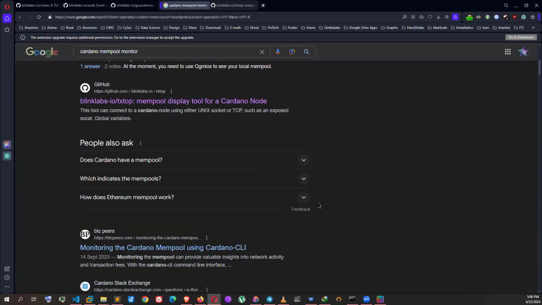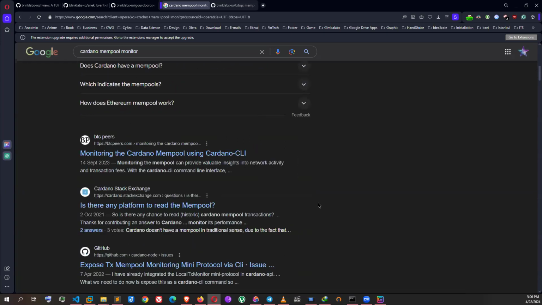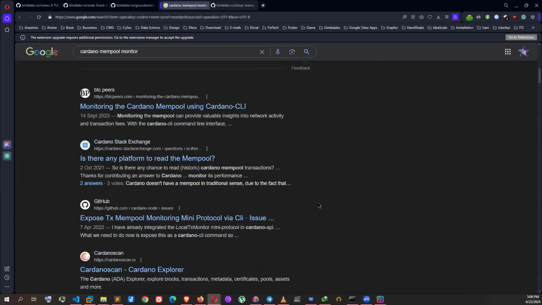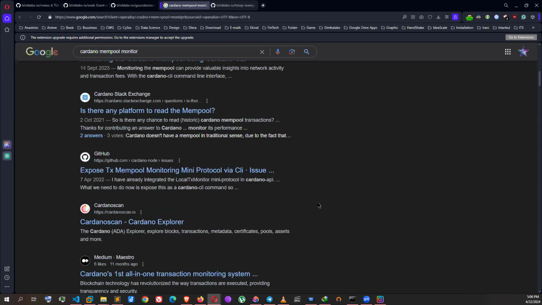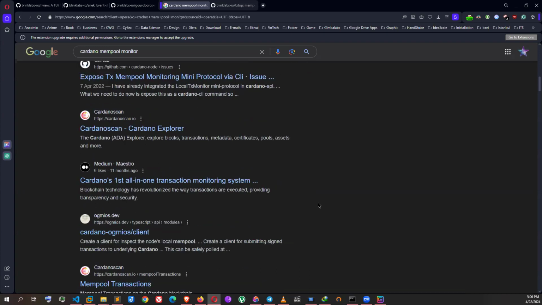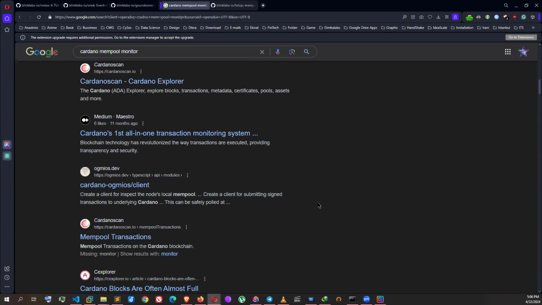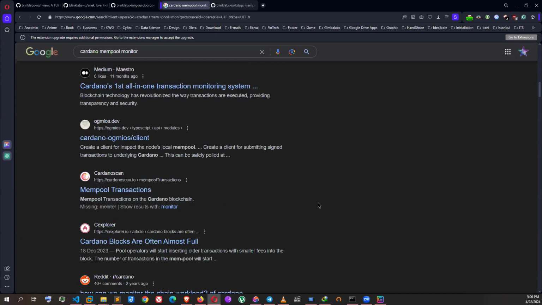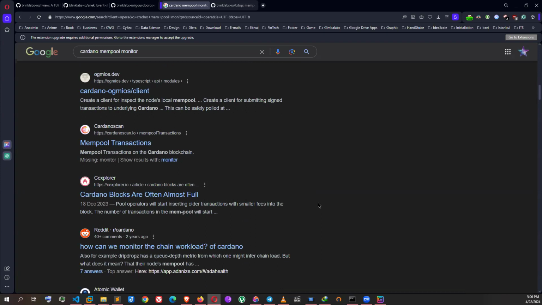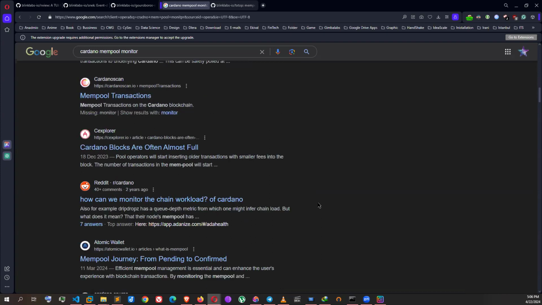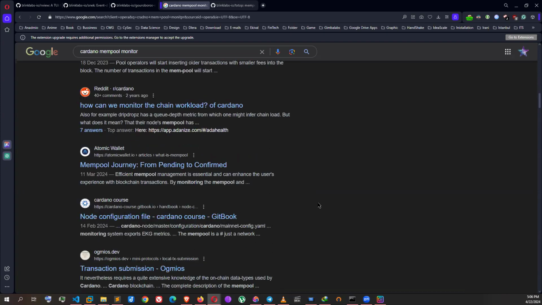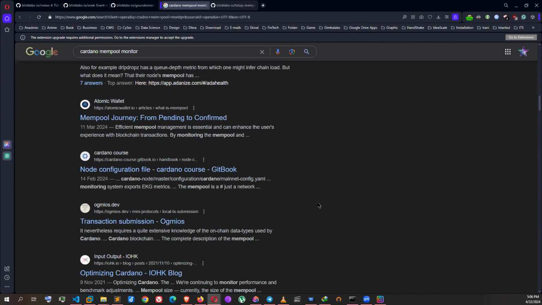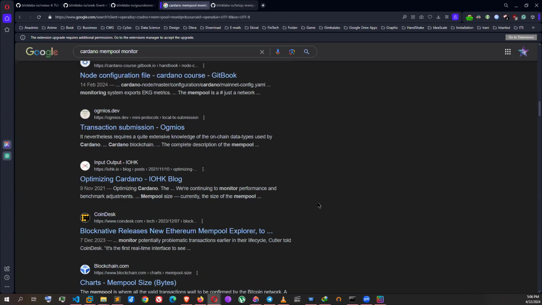But in the initial, my current, say, first goal is just to create one transaction, and then provide the metadata in that transaction of the moment it was submitted to a node. And then you can at least see the difference between the submission of the transaction and then the adoption of the transaction in a given block.